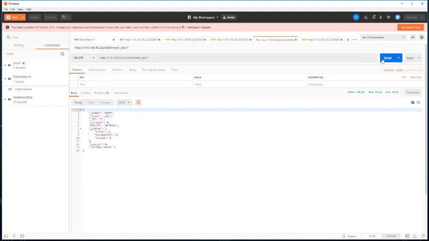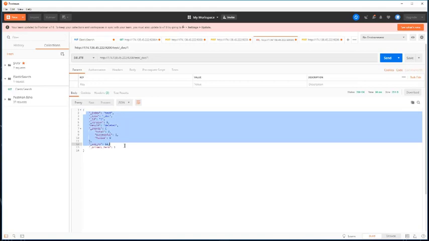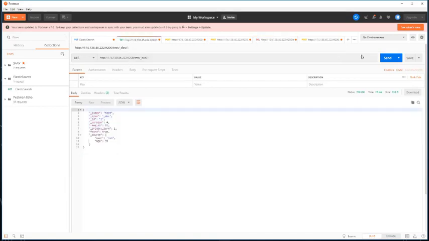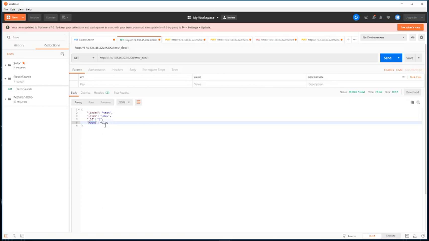So let's delete the Tom document, ID 1. Here you get the information of the document that you just deleted. You can see that version was 5, result was that it was successfully deleted. And if we try to search again, we get something different. It says found false, which means that this was not found.